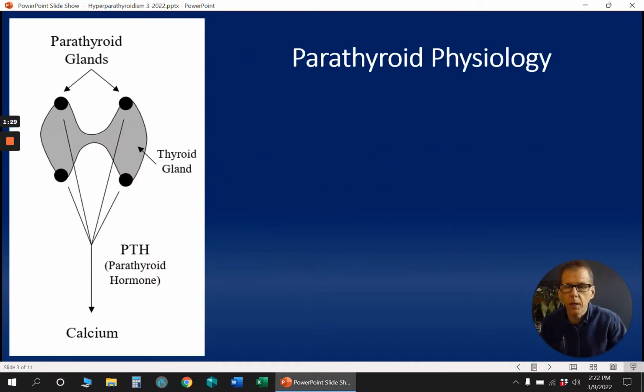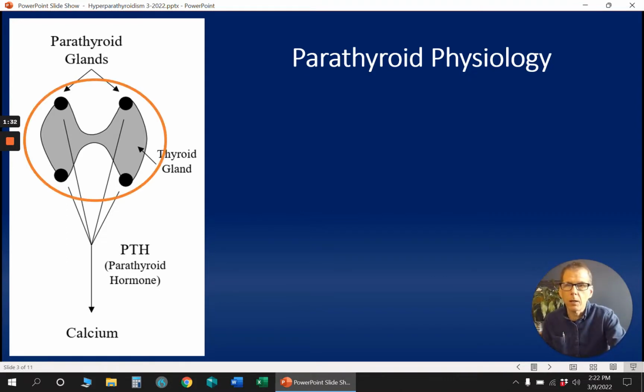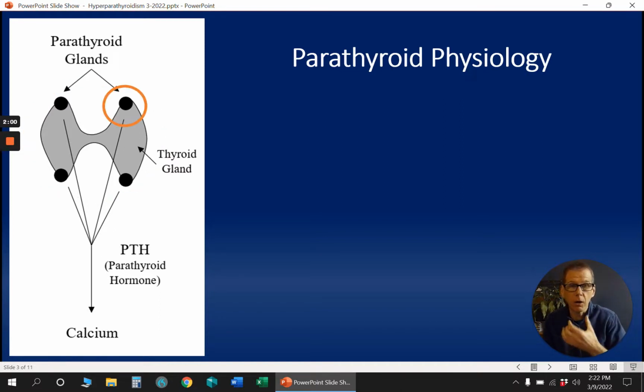So what are the parathyroid glands? In your neck, you have a thyroid gland, this butterfly-shaped gray structure on the diagram that lives here in the lower portion of your neck. And the thyroid gland makes hormones that control the metabolism. Now, it's interesting, a lot of people get thyroid and parathyroid confused, and it's understandable, they sound quite a bit similar, but the parathyroid glands, that root para, literally means next to. And so the parathyroid glands, there are usually 4 of these that live next to the thyroid gland. They're a completely different system. They do a totally different function than the thyroid gland, but they share the same neighborhood. And so they share a portion of the name.